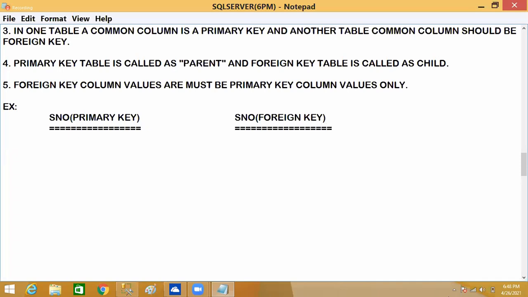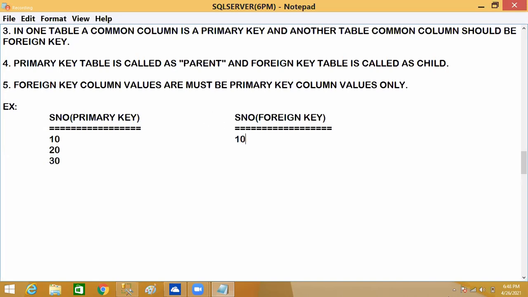Now suppose the primary key has values 10, 20, 30. Observe, only the values which are in the primary key column are accepted by the foreign key.